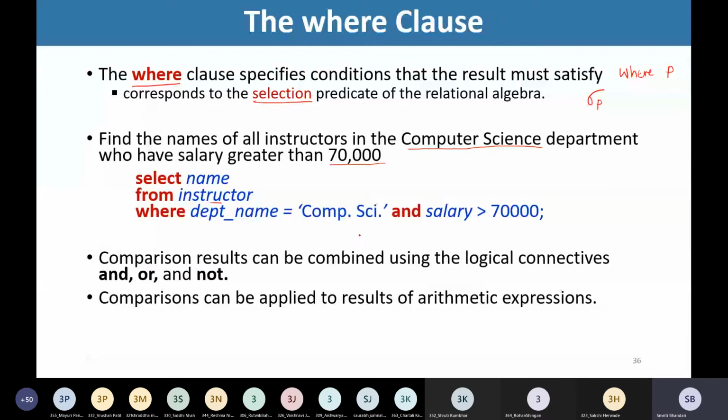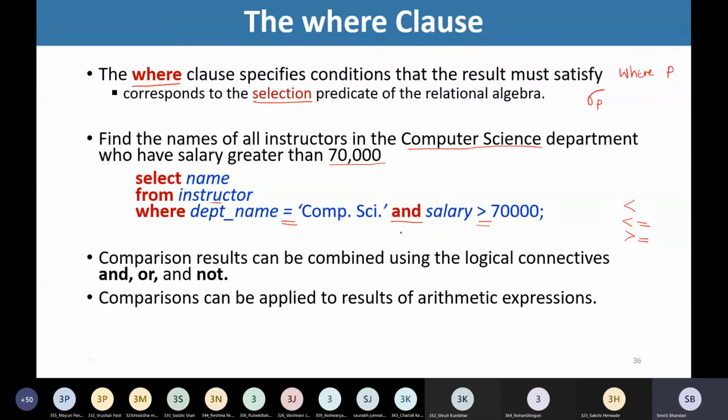Now, please note here, we are making use of comparison operations: equal to, greater than, we may use less than, less than or equal to, greater than or equal to, not equal to, and so on. These are the comparison operations. And we may also use these comparison results with the logical connectives.